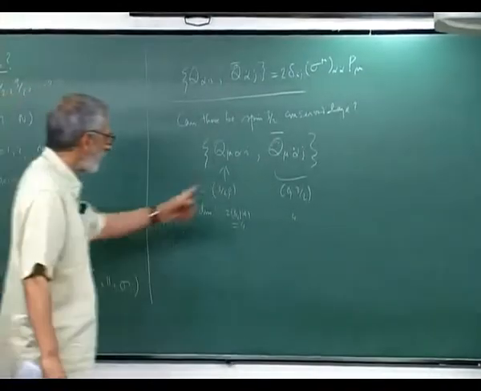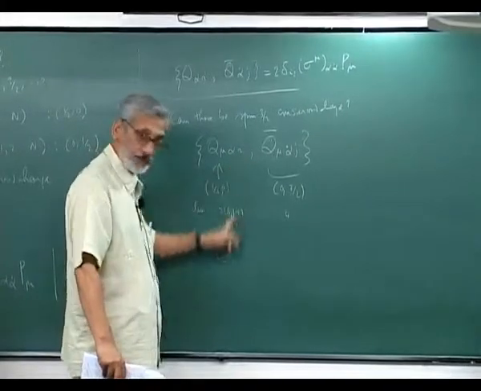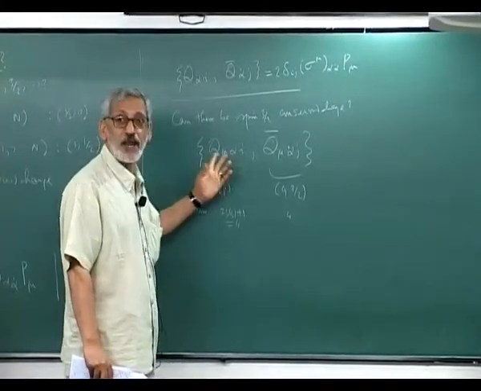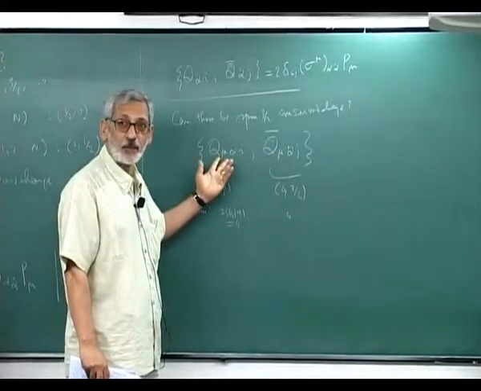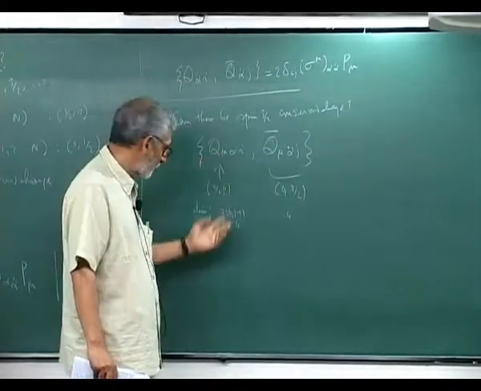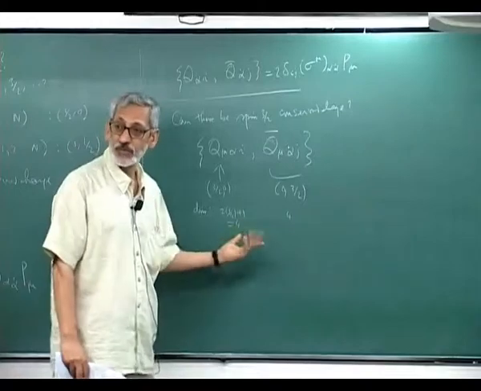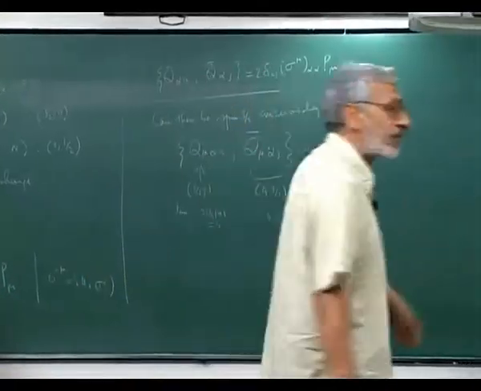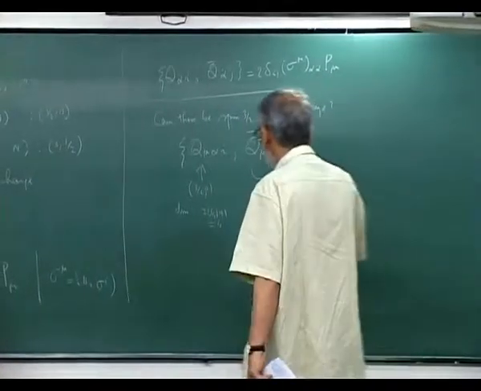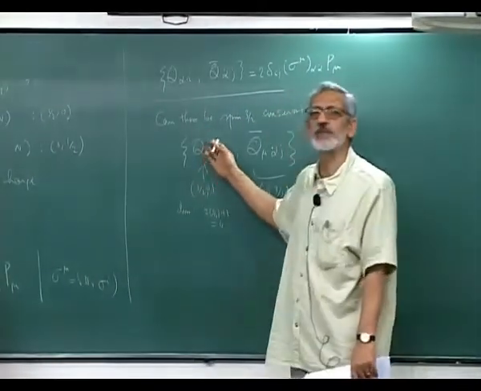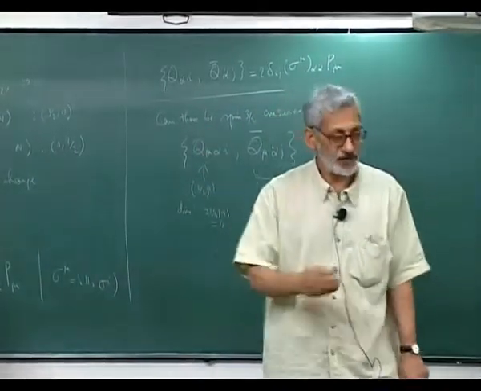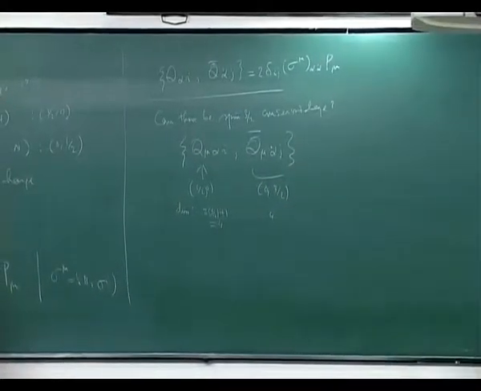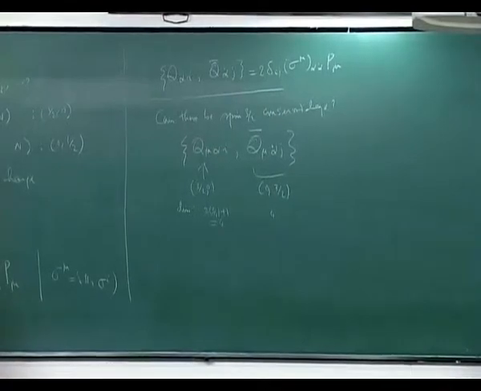But the way we have written it here, for each I, we have written 4 labels here and 2 labels here, it's 8. There are 8 complex numbers here. But this should have only 4 independent complex numbers. So if I construct spin 3/2 objects from these objects, they must be subject to exactly 4 constraints, so that out of the 8 complex numbers, only 4 of them are independent.